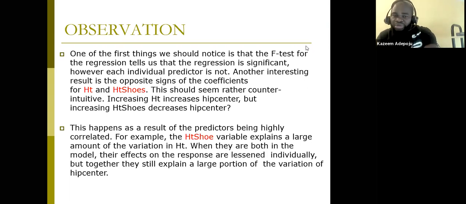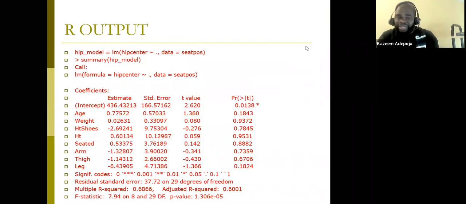Now if you go back and look at that, it's negative. Can you see what I'm talking about? And this one is positive. Can you see that now? So that is kind of conflicting. Those are the things you're going to see in the regression model when you may be suspecting multicollinearity.